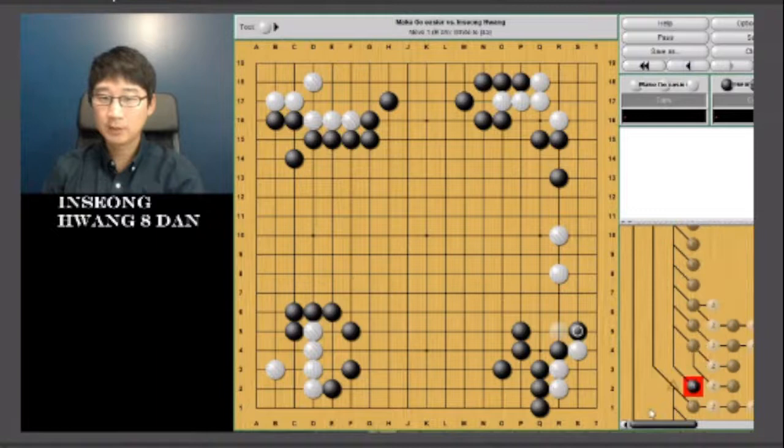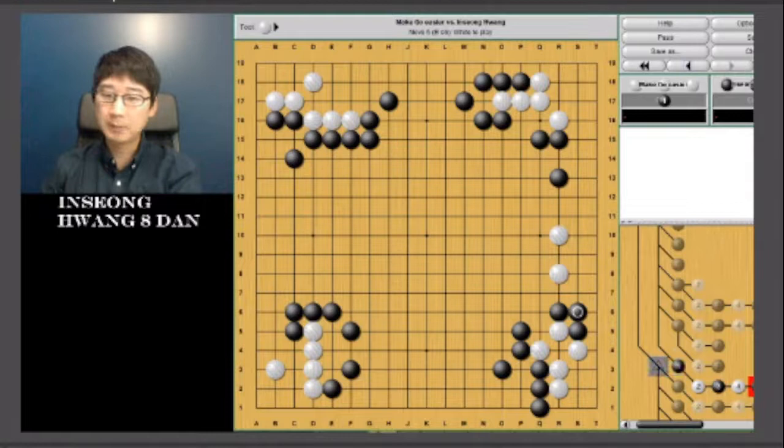If I cut, atari on the other side, R8, like this, right? And this, then it's dead. Because why can I say? But people feel in a hurry when they face this kind of case, so they try to do many things like this.